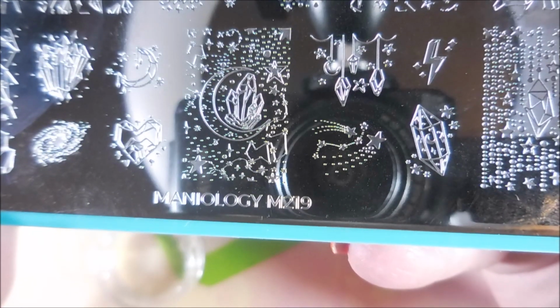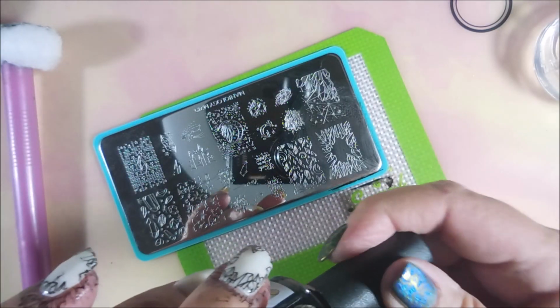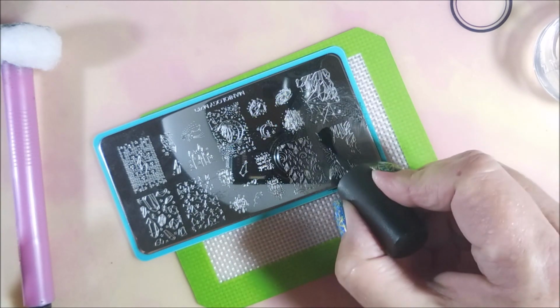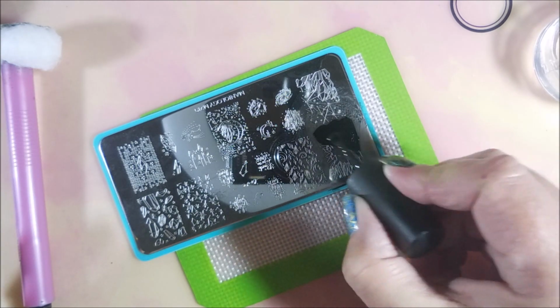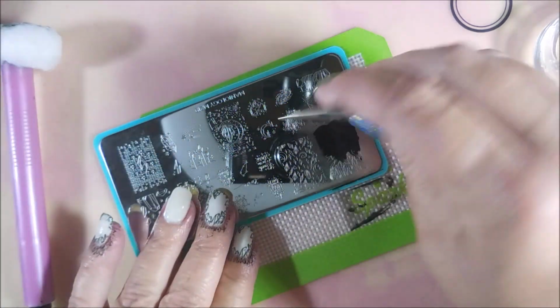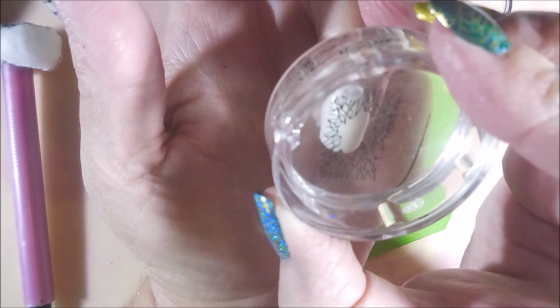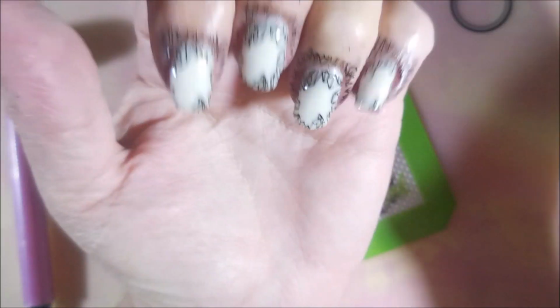So I decided to break out Maniology M029. I can't remember the name of it. My Monocle stamper and On the Black from Bases Loaded. And yeah, it's getting real low, y'all. I'm having to turn it upside down to get some out. But y'all know I try to suck the bottom out of these bottles. I try to get to the very itty bitty bones of it. Just get to the end of it. And so I stamped this image on them. And that's what I got to wear for the rest of the week.